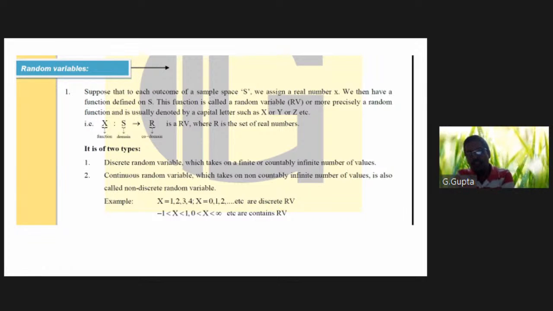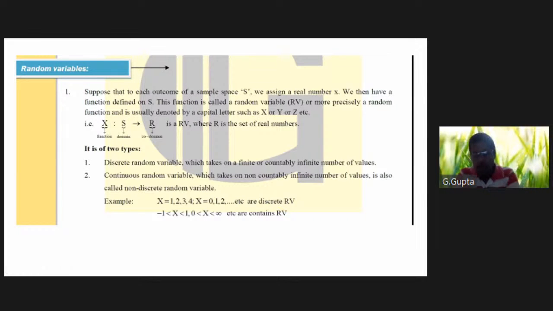Finite numbers. What is the meaning of finite numbers? If I have 4 numbers, 1, 2, 3, 4 given below, these are countable one after one, correct or not? But there is an end. 100 numbers, there is an end. That is called finite numbers. If I say 1, 2, 3, one after one reading, 4, etc. If I do not say the last number, endless numbers, these are infinite numbers, but countable. You are counting one after one, natural numbers, whole numbers. Okay, countably infinite numbers. Such numbers are called discrete random variable.